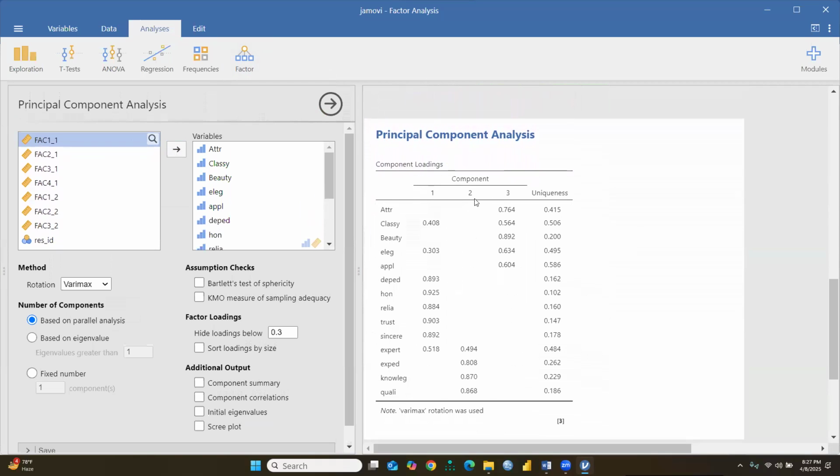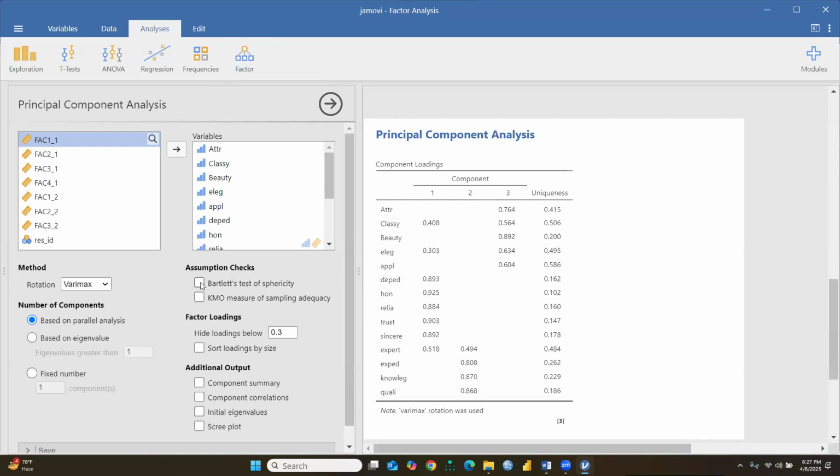Now we can see the component loading for the principal component analysis, for example 0.764. As we already studied in the past, if any factor loading is below 0.5, we have to drop it. We are not taking it into consideration for the further analysis.